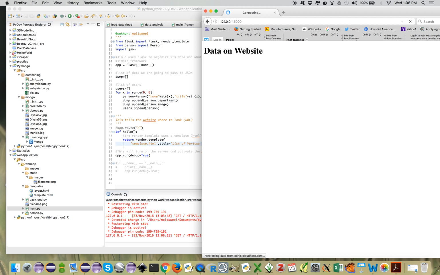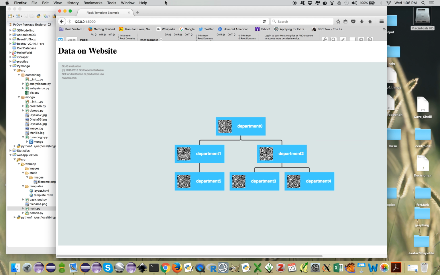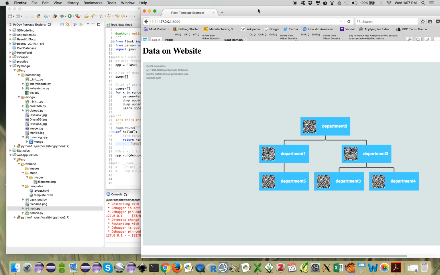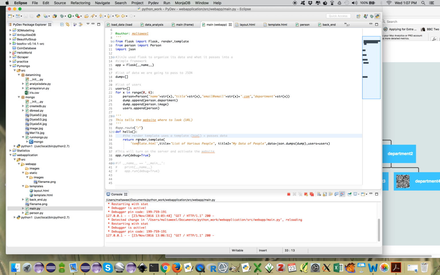our website. So if we press return, for instance, you'll see now that our website looks different, basically because it's using a different layout. So now it has the image once again and the name of the department. That's basically the data. And you can see we've created this kind of hierarchy. So let's say we're creating a kind of department hierarchy of people. Or department hierarchy, I guess, lead departments and sub-secondary departments. This would be an example of how. So that's what the web page actually looks like if we run that. We just simply press return as we change the name, the template that we were referencing.